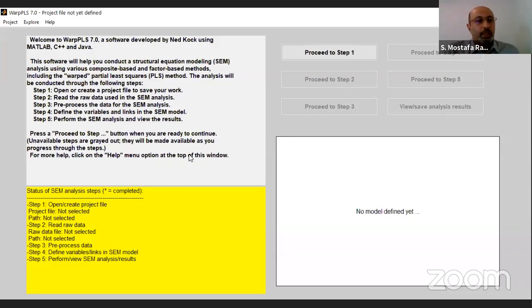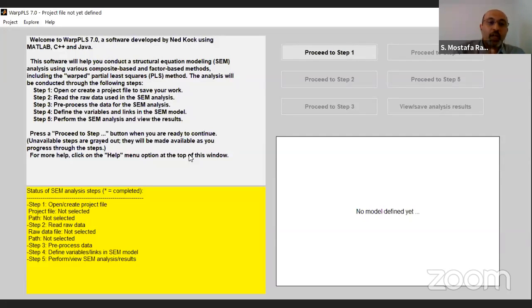Okay. Last week, I explained how we can install the software, how we can activate a trial version or license if we have one, and how we can create a model and perform some basic analysis to assess the measurement model and structure.